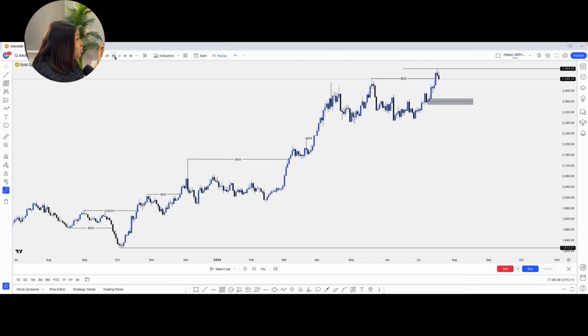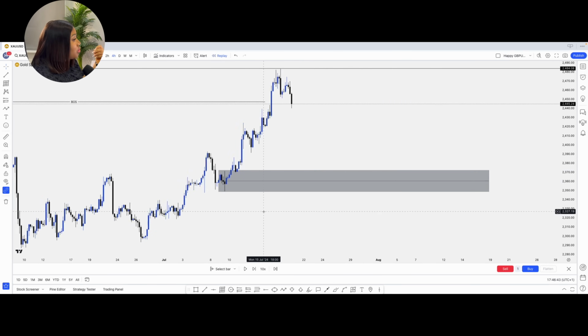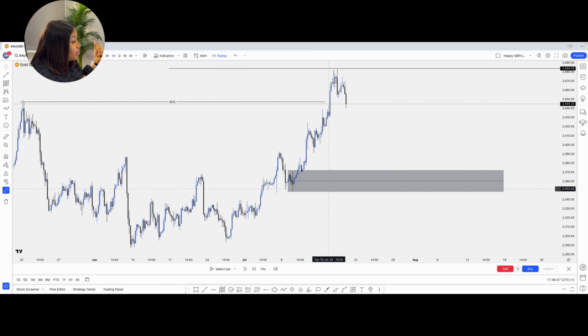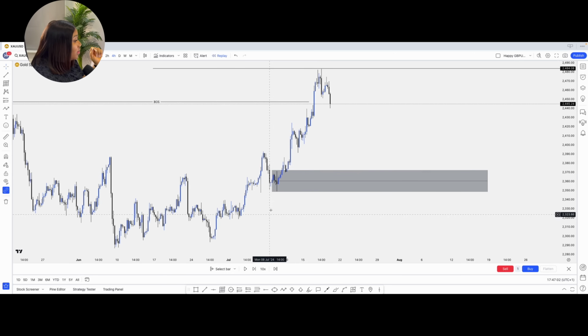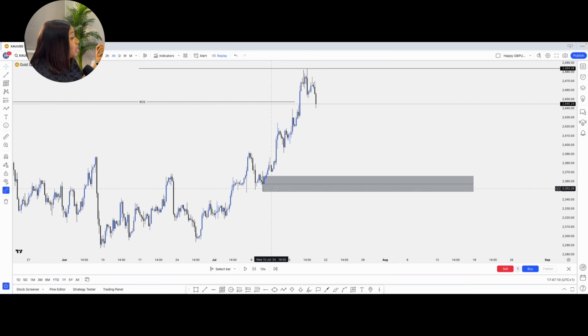Now, if I go down to the 4-hour time frame, this is now where I get to start doing my main analysis, refining my order blocks, my demand zones or my supply zones, pointing out where to actually focus on and start taking trades from. So from the 4-hour time frame, now you can see we mapped out this demand zone from the daily time frame. So what I do here in the 4-hour is to actually refine it to know where to actually wait for it, because if you map it out from the daily time frame, the demand zone can be a little bit massive.